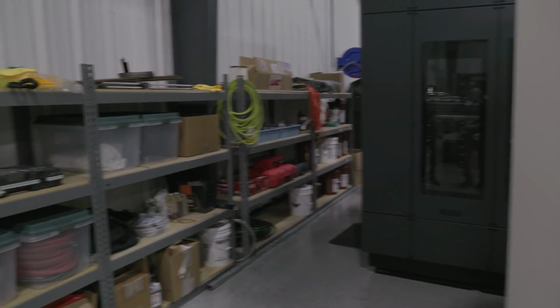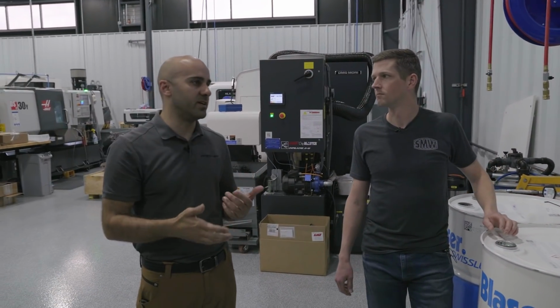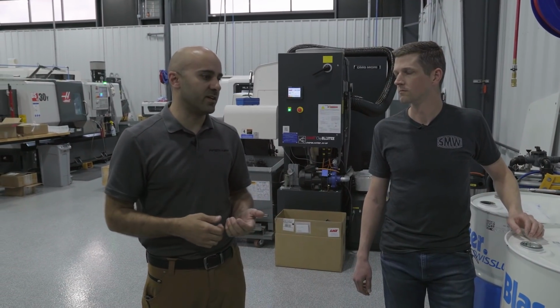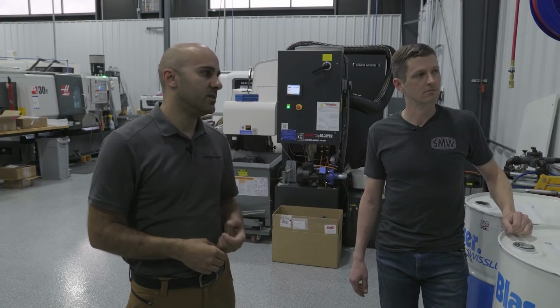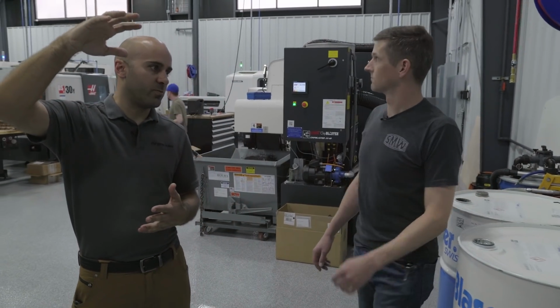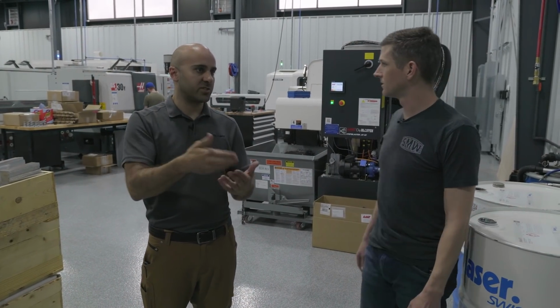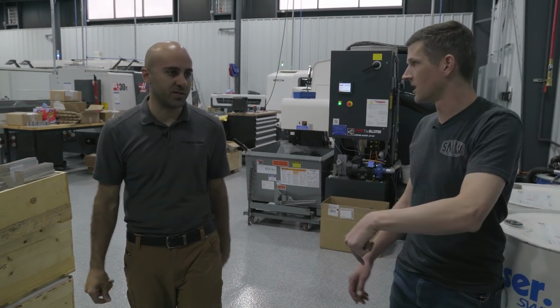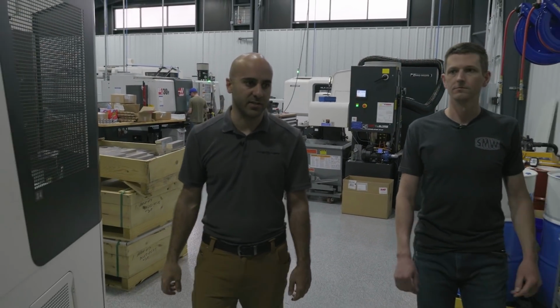That's where I say I don't think we're totally done, because in theory it seemed like this would be more convenient than filling up a bucket and walking it around, but it's still kind of clunky. I think what we want to do now that we've got all of our conduit run and everything, we'll run water or mixed coolant lines to every machine. Into the sump. Got it. And put one of those easy fill boxes on there.